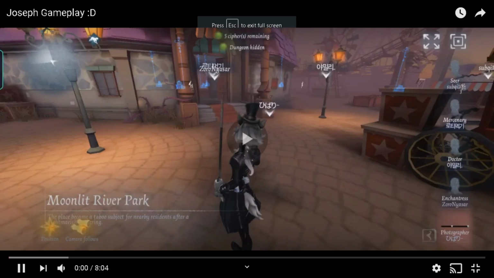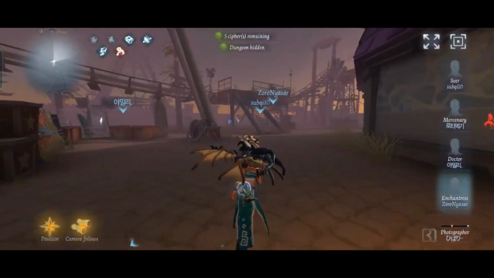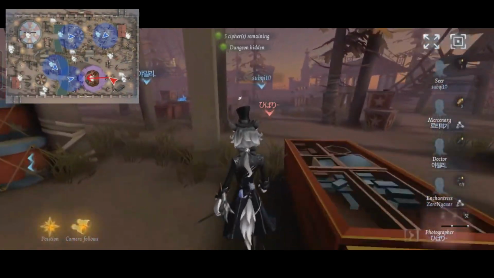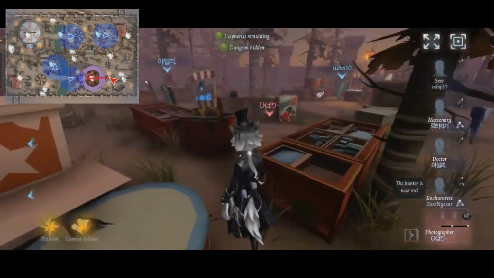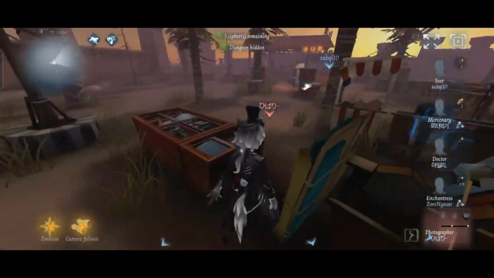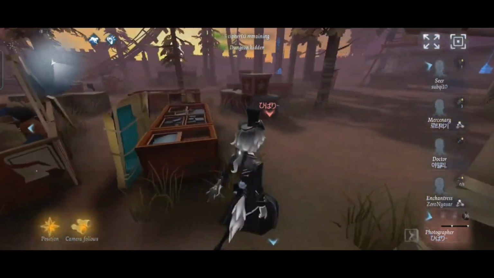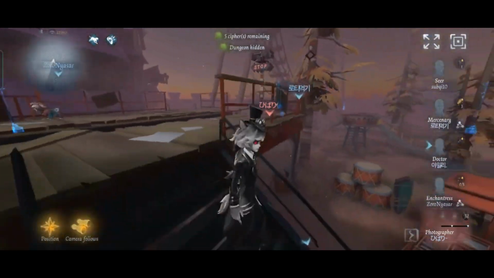Okay, I can see it's on Moonlit River Park. And you got this spawn. Actually, the closest survivor spawn is if you go to the two-story building. But sometimes I use this one that you used because I find it easier to get a hit on them. Unfortunately, I don't think you found the person. Oh, and the Enchantress is on the other side.